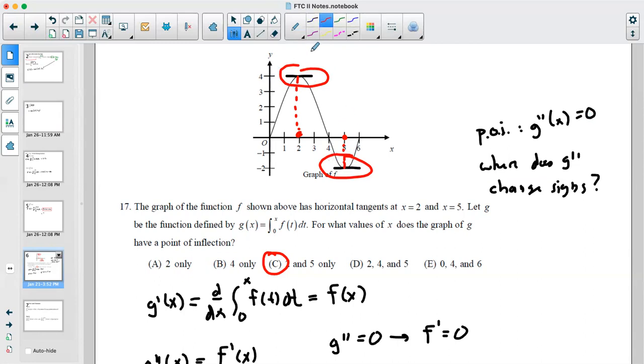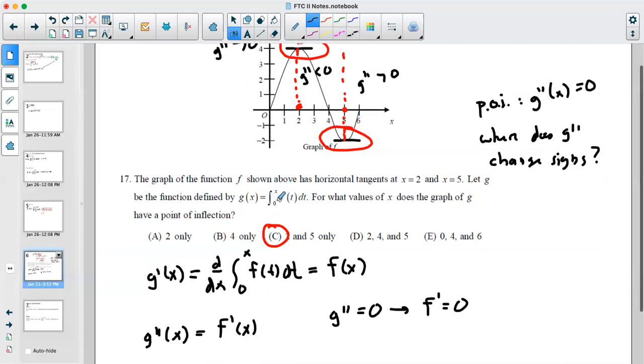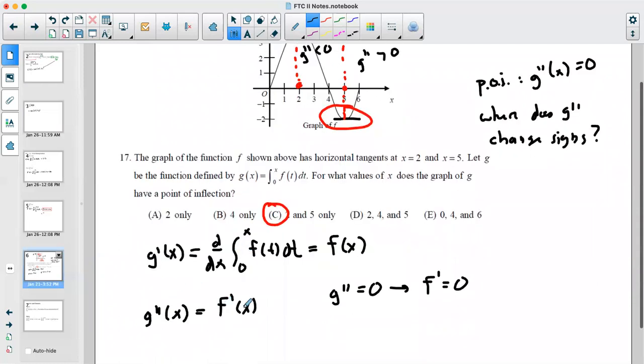So basically what's happening here is g double prime is greater than 0 over here. That's green, so that's cool. And then g double prime is less than 0 in here because the slope of the graph is negative. And g double prime is greater than 0 here because the slope of the graph is positive. We can talk about how confusing all this is in class if you want to, but it's a little confusing. We're talking about the slope of the graph and we're saying double prime, which is usually not a slope. That's usually an inflection and concavity thing, but because of the way g was defined, that's how it turned out. G double prime is the slope.